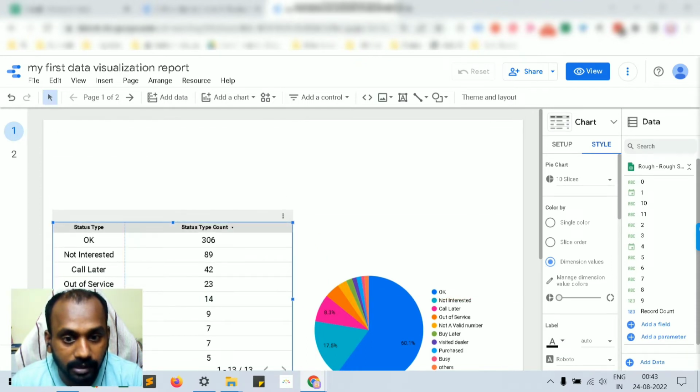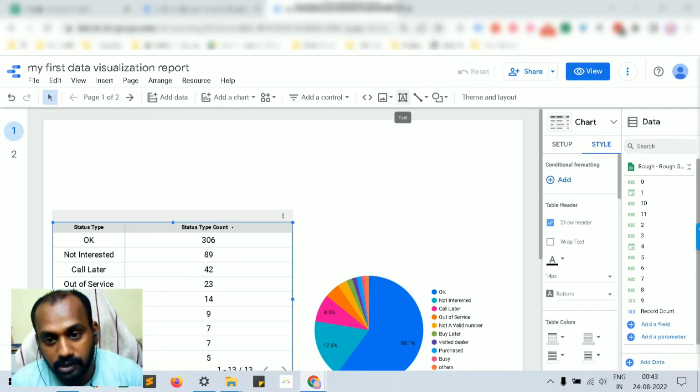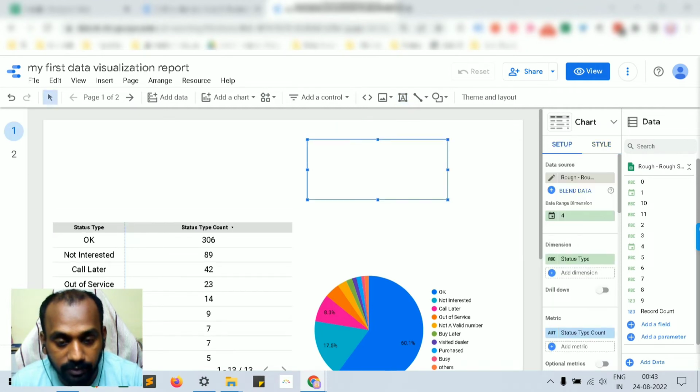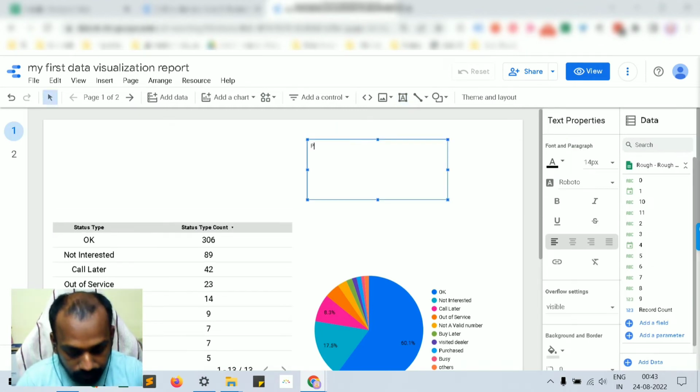Don't worry about the initial visualization looks. It will be much better than you think. I'm keeping it as a pie chart for analysis.